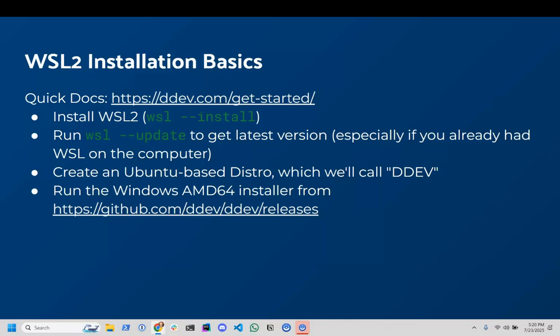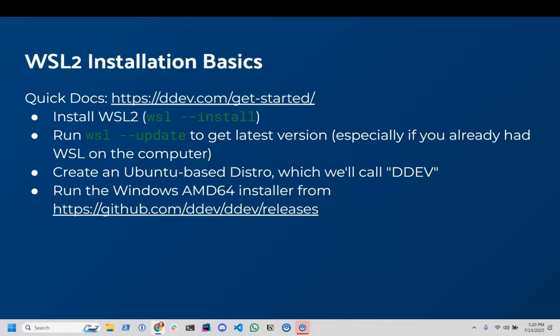So let's take a look at the docs, at what we're going to do here. There's a quick doc, and there's more extensive docs. But what we're going to do is go to the Get Started page, and we're going to go through all the things on my machine, which is pretty close to not having anything on it.